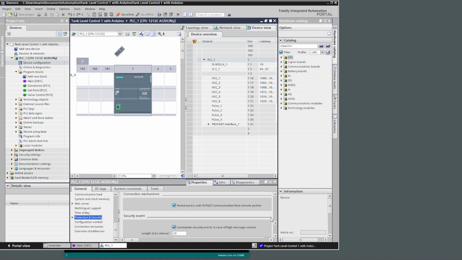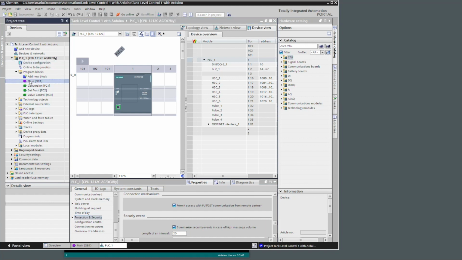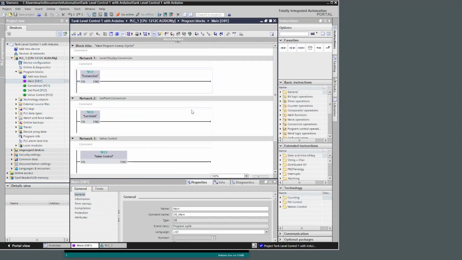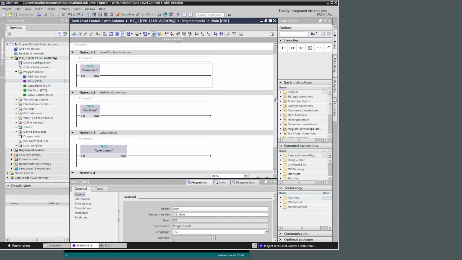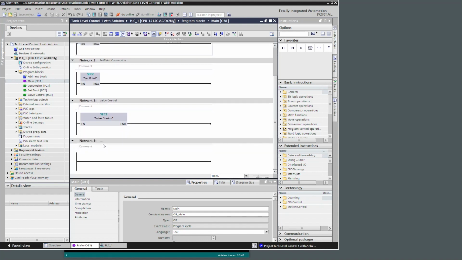As we can see, we've already done that. Okay, let's select the main OB1, go to Network 4 and we'll name it Modbus Arduino PLC.